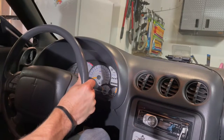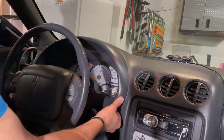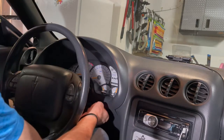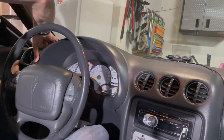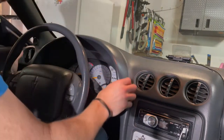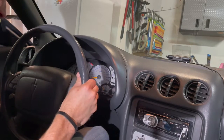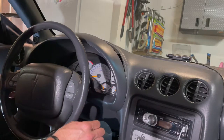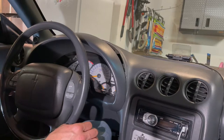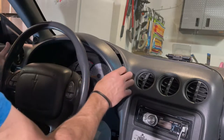First thing, we are going to lower your steering wheel, and we're just going to pop this off. There's four clips. It's this whole piece here, and it really just pops out this way. It's been a while, but that's what I remember. Okay, so there's actually a connector. You don't want to pull the fog light switch out. There's a connector that you pry, pull up the little clip, and then you're able to pull it out. I'll show you here in a second once I get this out.